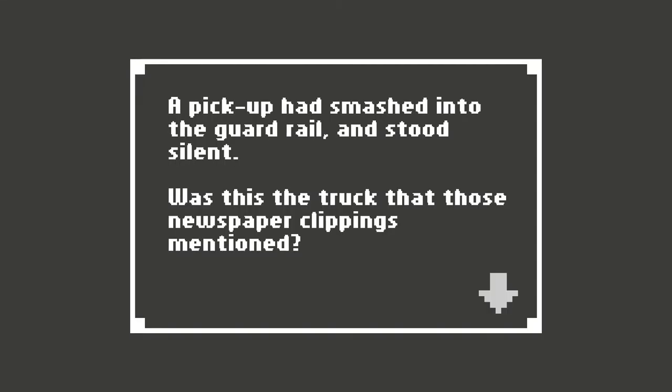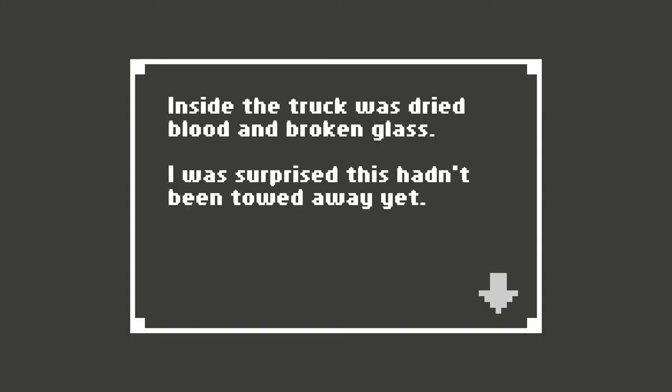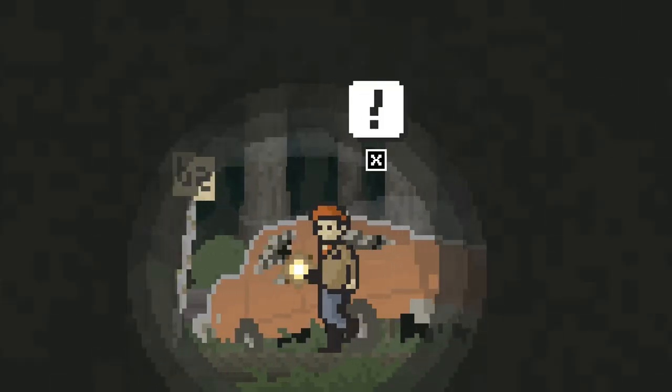A pickup had smashed into the guardrail and stood silent. Was this the truck that those newspaper clippings mentioned? Was there really a body found here, too? I looked closer at the tailgate and could see a series of dried streaks down its back. Inside the truck was dried blood and broken glass. I was surprised this hadn't been towed away yet.